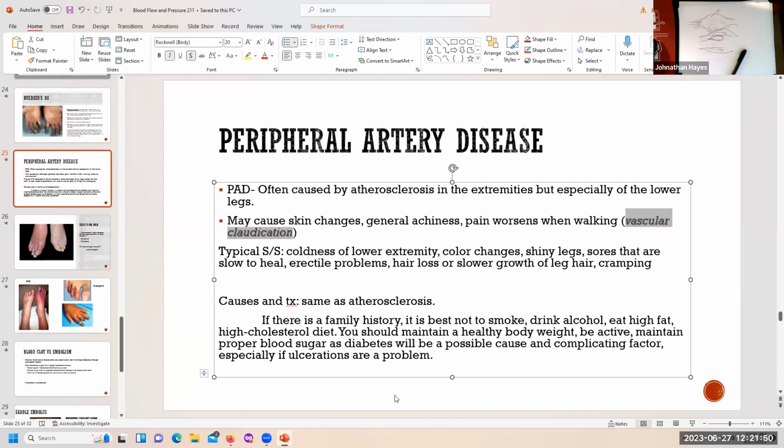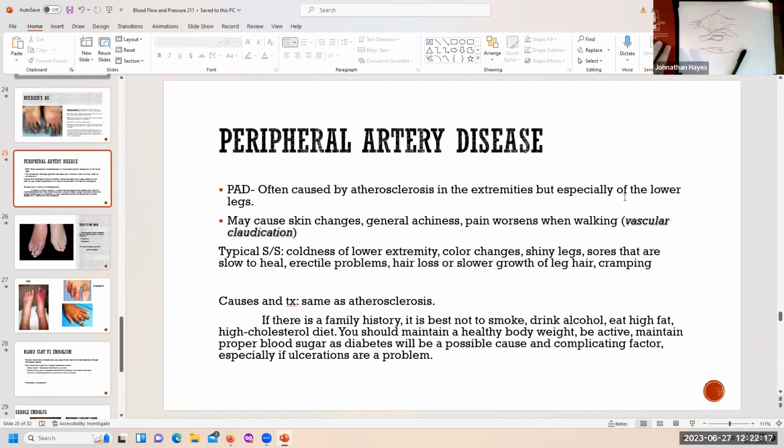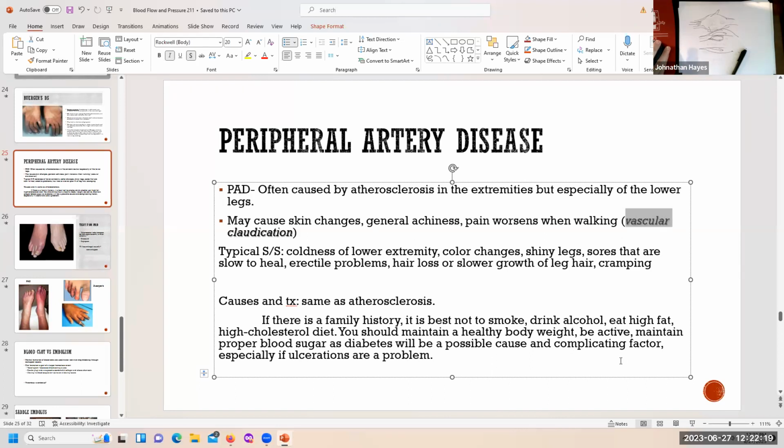Are they being active or are they at rest? Because the more active they get, the more the vessels have to pump. And if they have some type of peripheral artery disease or peripheral vascular disease, and it involves the veins, then the blood's not able to go through there as quickly or as well as it should. They'll get pain with the more activity that they do, and then it usually gets better upon rest. So that's, again, an indicator. If it's a vascular problem, the more activity, the worse it gets.